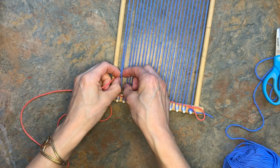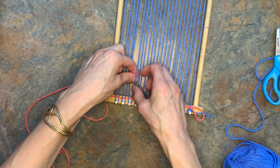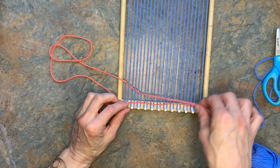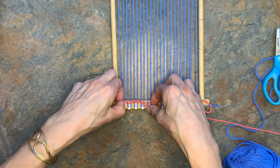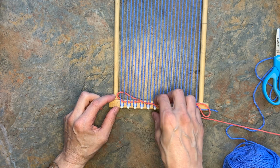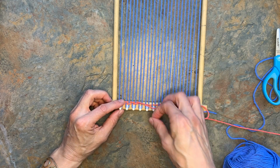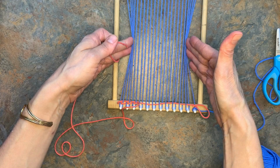So I'm gonna go over, under, you can say it with me, over, under, over, under. Now when I've got a few in, I want to start pulling it. And you don't want to just pull it straight through like this, because that will start to pull the whole thing in. So what you want to do, pull it until you have a little cheese wedge here. See how it's a little wedge? And then instead of pulling it, you just smush it down. And then when you keep going, it'll look nice and straight, and you'll be making a nice blanket. Otherwise, it will look like an hourglass.